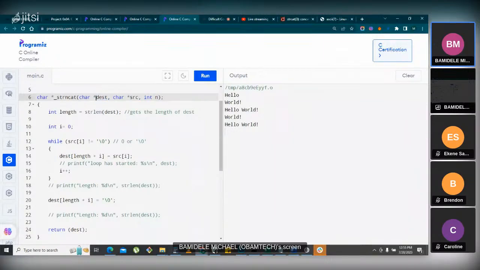So this is saying that the algorithm will change. That is, for this function to concatenate two strings, it is dependent on the number of given bytes, and it is dependent on the fact that source is not equal to the null terminator. So what does this mean? Our condition for the while loop will be that as long as the position of source i is less than the number of bytes given, and at the same time the position of source is not equal to the null byte. I don't know if everyone is getting this understanding.